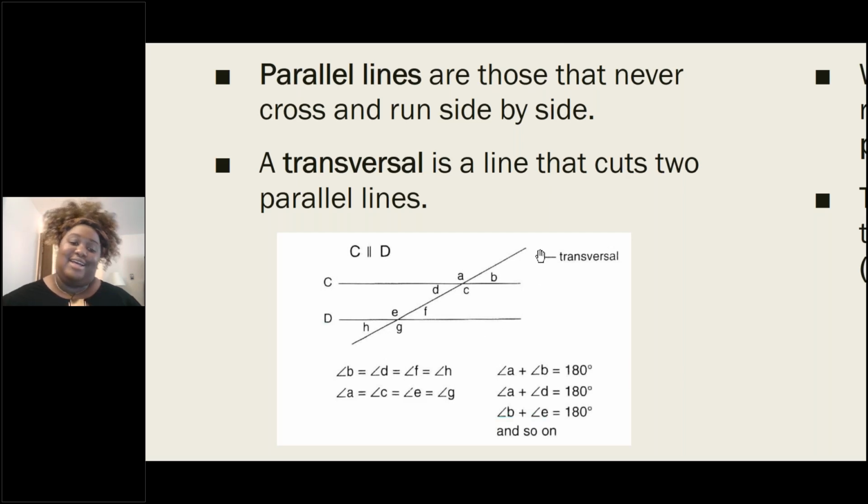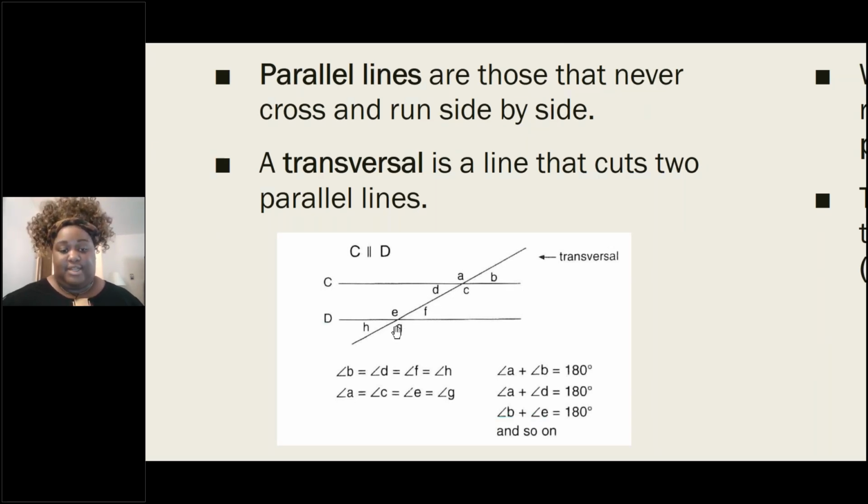When we add a line that cuts through them, we call that line a transversal, and it cuts those two parallel lines. What that transversal does is it forms angles, vertical angles that we just talked about between the two lines. So let's start with angle A. Remember, vertical angles that are opposite each other are equal. So angle A is equal to angle C. Whatever that number would be, they're going to be equal. Same with angle B and angle D. It's going to be a different number than A and C, but they're going to be equal to each other.